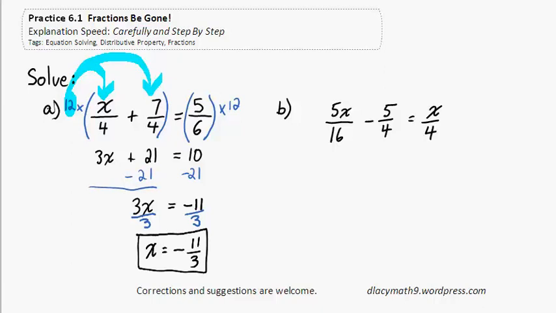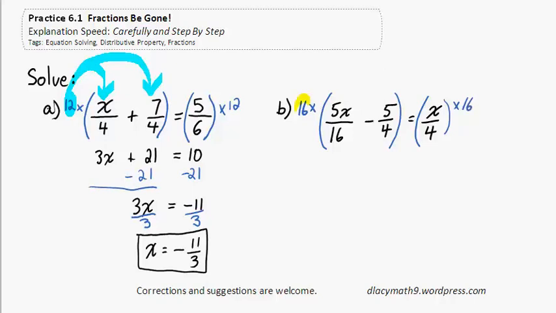Remember, the first step is to add brackets. And I don't even know what the brackets are going to be multiplied through by yet. I'm just going to get them in there. And multiply through by the lowest common multiple of 16 and 4, and the other 4, which is 16. I will multiply through by 16. 16 on the left, 16 on the right.